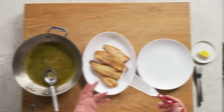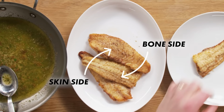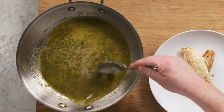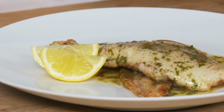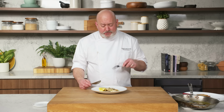To plate fillets, I'm always gonna put the bone side up, not the skin side up. We made a simple sauce in the pan that we sauteed the fish fillets in with lemon, parsley, and butter. And we're just gonna spoon that over the top. A couple of lemons on the side in case people like it lemony. And there you have it, the fillets are ready to eat. That is a nice piece of fish.